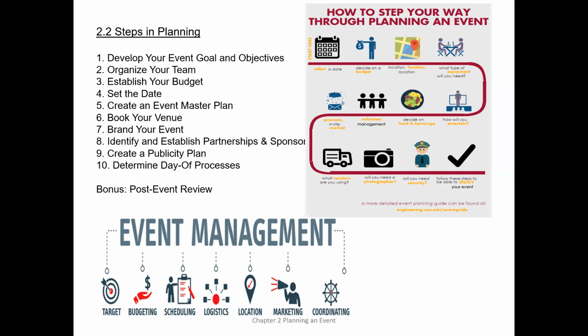Steps in planning. Developing your event goal and objectives, organizing your team, establishing the budget, setting the date of the event, creating an event master plan, booking the venue on time, branding your event to reach your target audience, identifying and establishing partnerships and sponsorships, creating a publicity plan, and determining the day-of processes on the day of the event. Make sure that you have a grand success with your event.